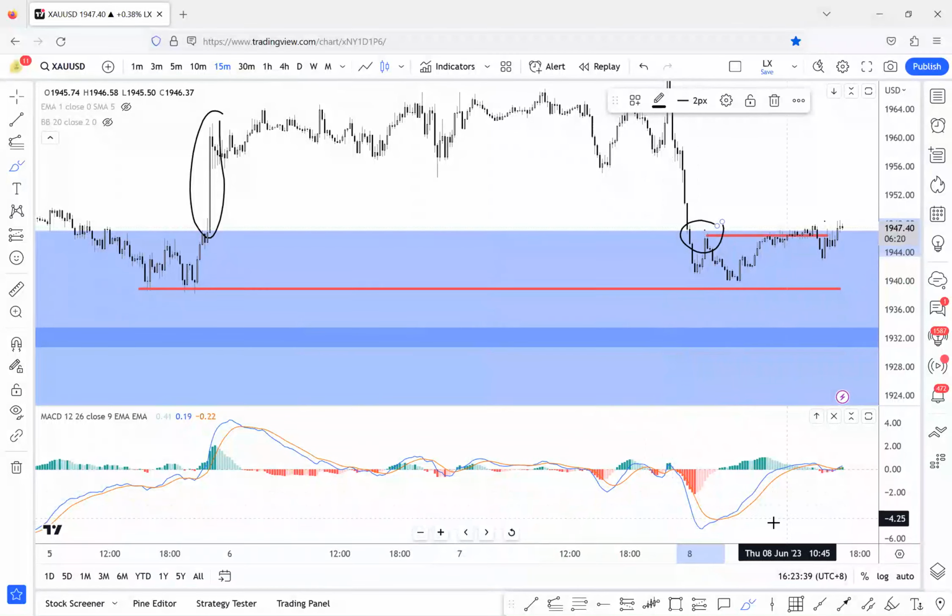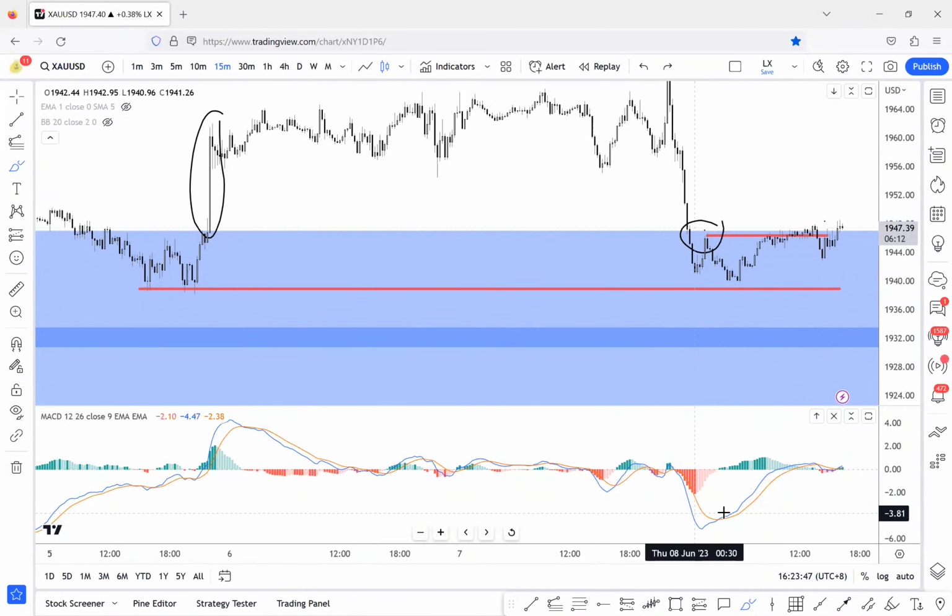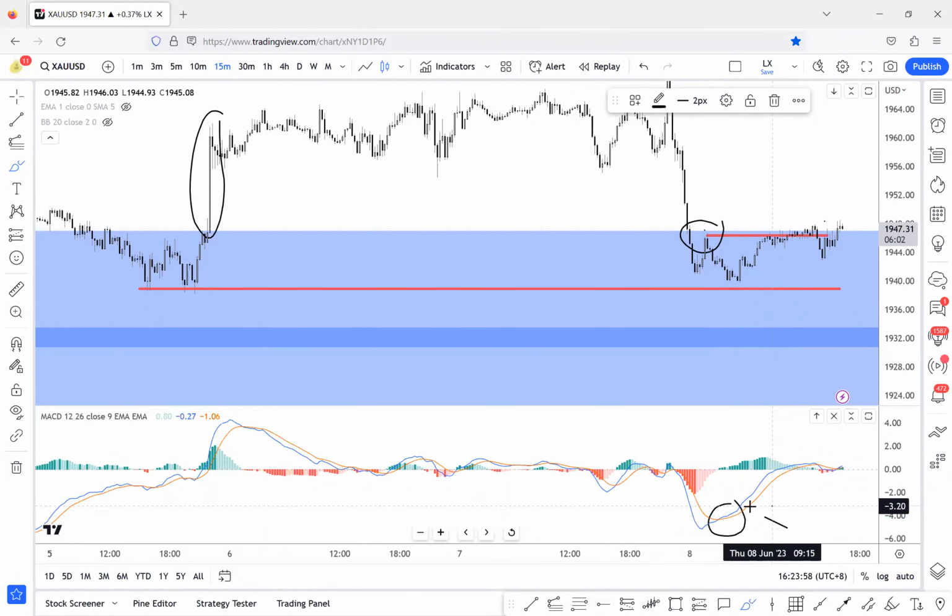There are a few ways you can use MACD to trigger bullish signals. We need to focus on price crossing above. A bullish crossover is one: for the blue line, our MACD line, to cross above the signal line. This is the first sign of bullish pressure. Of course, it has to be in line with what we're seeing on the charts, in line with market structure, in line with the higher time frame direction.